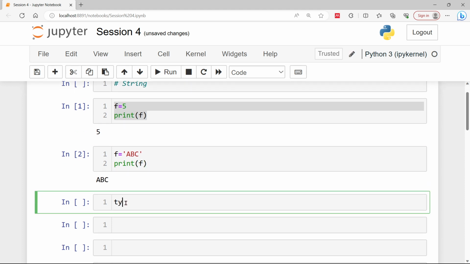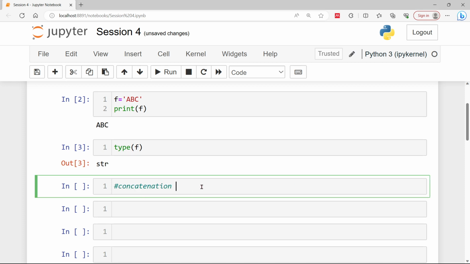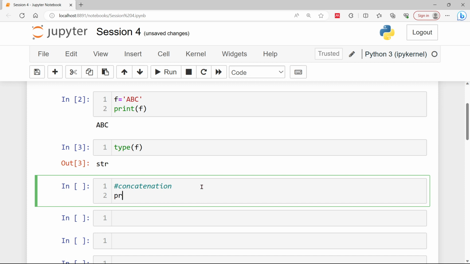If you cross-check the type of the string value, you will find the str type for f. We can go for concatenation. There is a term called concatenation in the string. What is it? Suppose we have already defined a string value, let's say tech-lang.